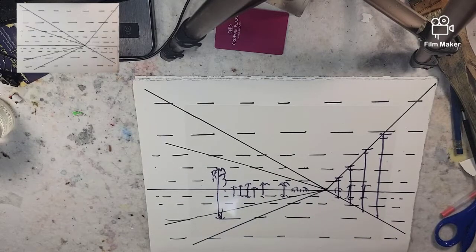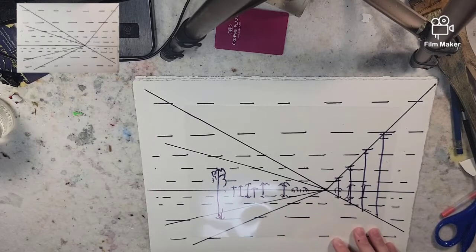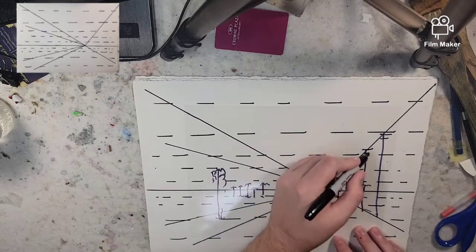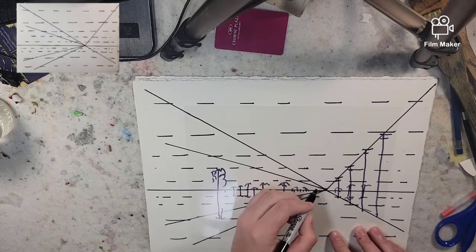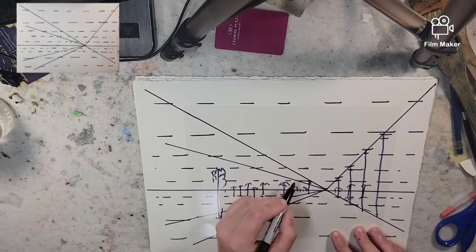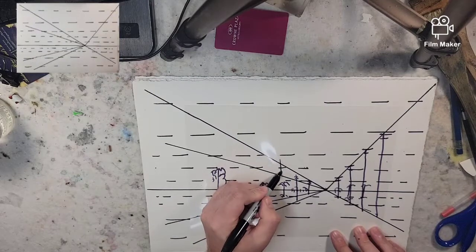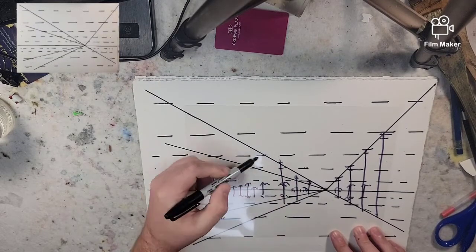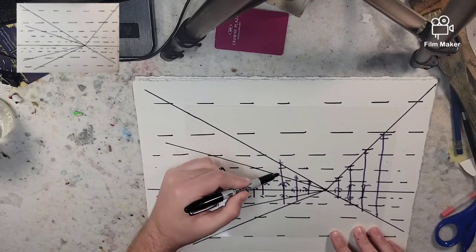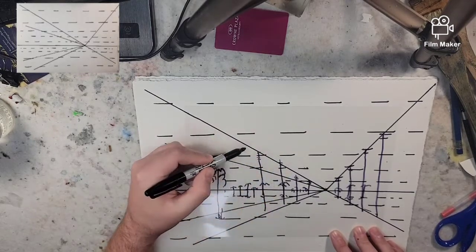Now, one thing that I try to do is to vary up that repetition, whether the spacing between them is different or the height is slightly different, because you're going to have differences in the ground and the way it was dug. You're going to have differences in the length of that pole. You're going to have some variations that take place, so it's not going to be perfectly falling along that line, and hopefully I'm showcasing that.